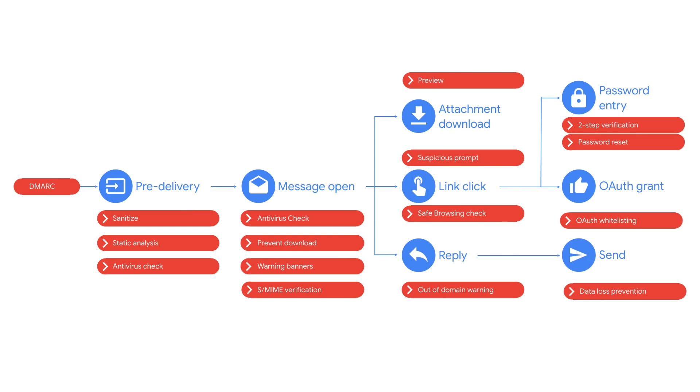These are just some of the ways G Suite can protect your employees and your company's data. Here at Google, we see a huge number of attacks against our G Suite clients, so we keep evolving our defenses to provide checks and filters at all stages of the email pipeline — starting even before delivery, to the moment you click on a link or attachment, we keep watch to keep you safe.